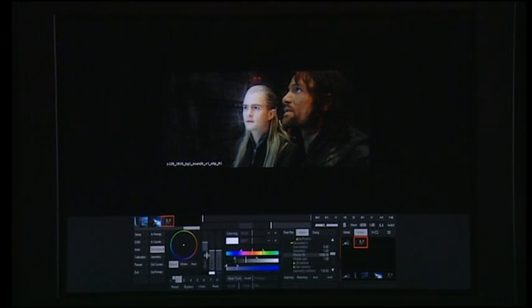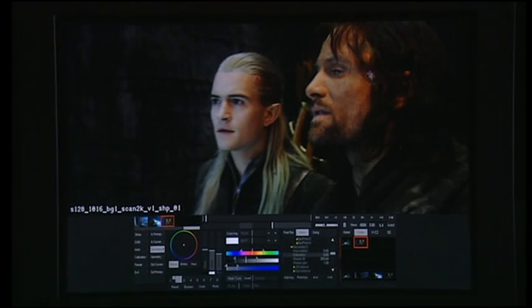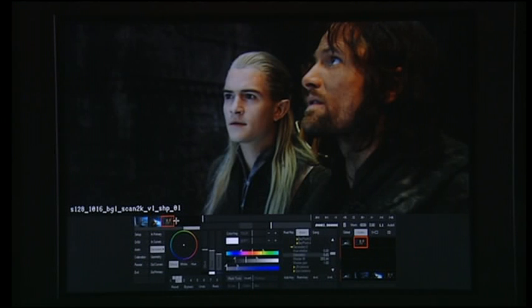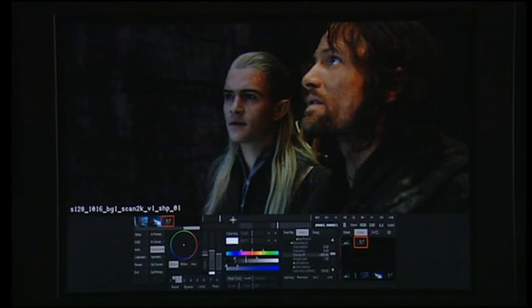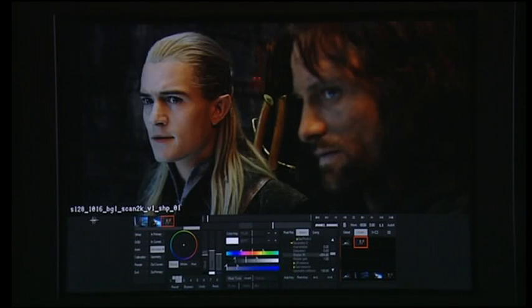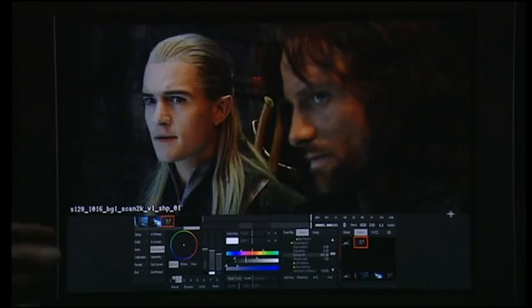Obviously that's quite extreme, but what that means is that we can be quite subtle about it in that we can just pull a little bit of colour. It's still keeping enough of the firelight on Aragorn, but it means that we can now emulate as if he's walking into the light a little bit, having Legolas a little bit dark at the entrance of the shot so that your attention is really on Aragorn, and as Legolas moves into the shot, have him move into a light and therefore shift attention as the line is given.